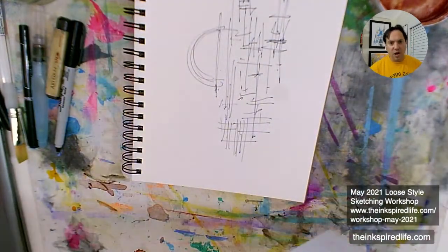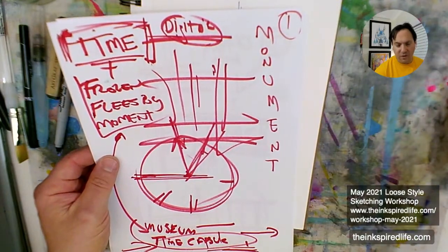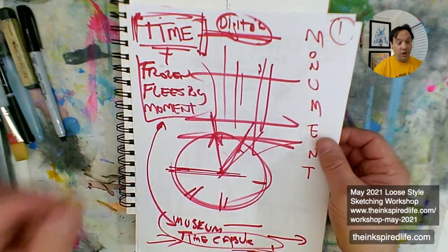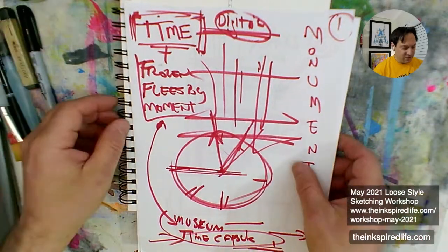It's nothing amazing. It's not brilliant artwork, but it's thinking artwork. And for me, the thinking process is much more fun and engaging and rewarding and much more meaningful than the actual end results, at least what I do and what my students do.